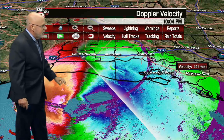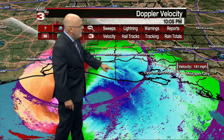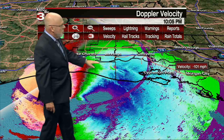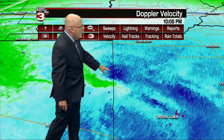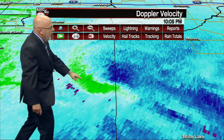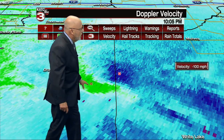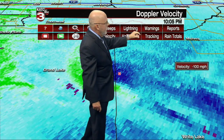Going over to where we see enhanced blue — where we think we have a tornado — there are 100 mile-per-hour winds there, so there certainly could be a spin-up. Fortunately, this is in the coastal marsh area — the middle of nowhere right now. Zooming in toward Grand Lake, this is where you see a possible tornado going on because we have that blue showing 100 mph, and then over here we see -39 mph. That's a gate-to-gate wind change — minus 39 versus minus 100 — so this is likely where there's a tornado.